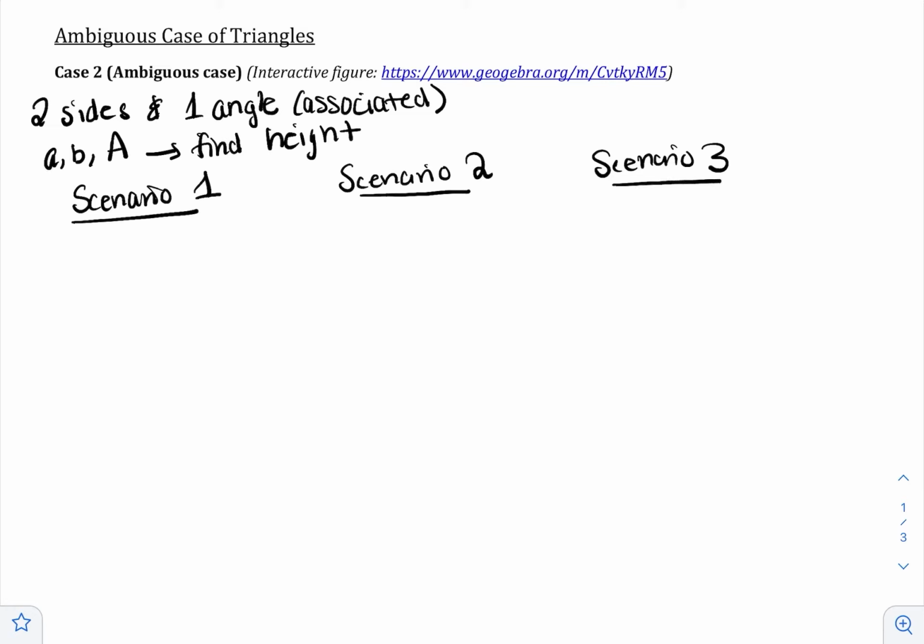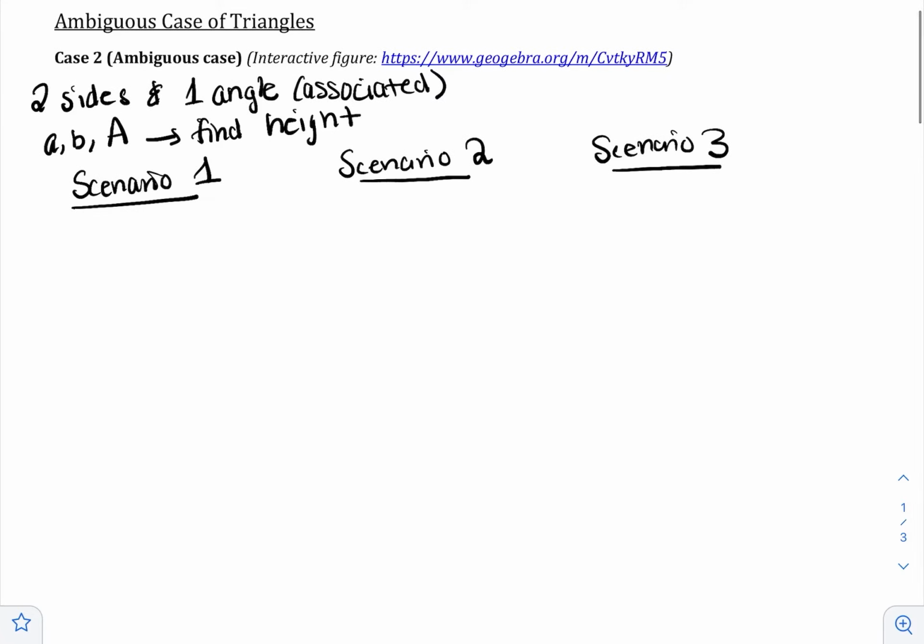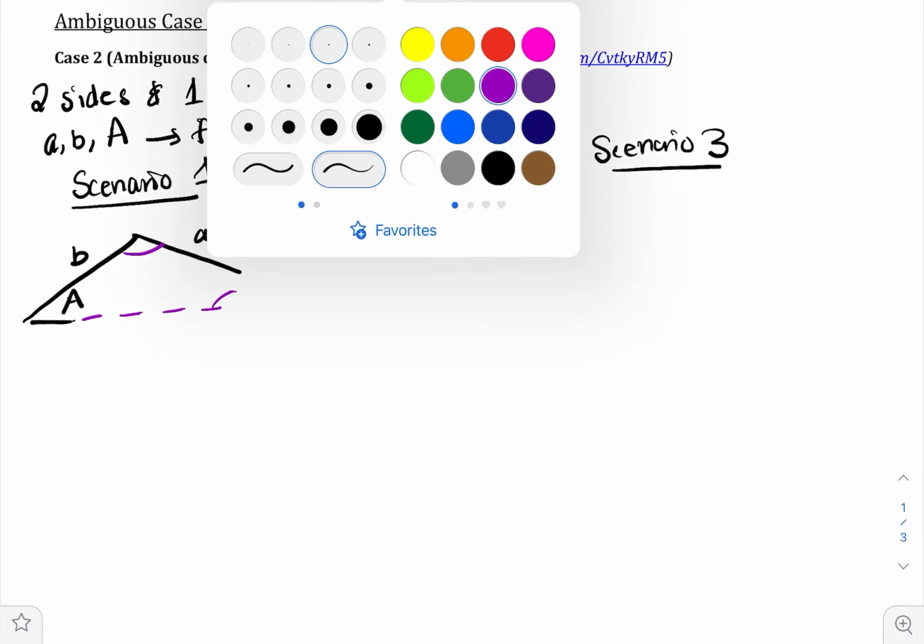In all of them, I'm hypothetically going to look at little a, little b, and big A. So angle A would be down here, and across from angle A would be side A. Side B will either be down below or to the left. I'm going to put it to the left, but it would still work if it was down below. What you are searching for is the length of this side, the angle here, and the angle over here.